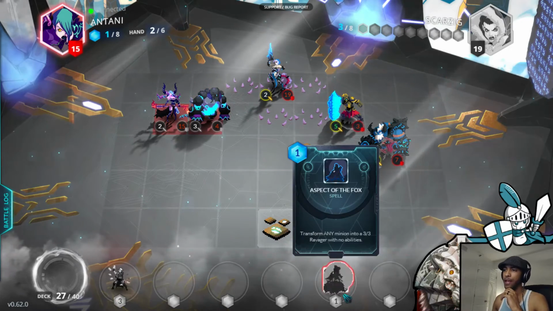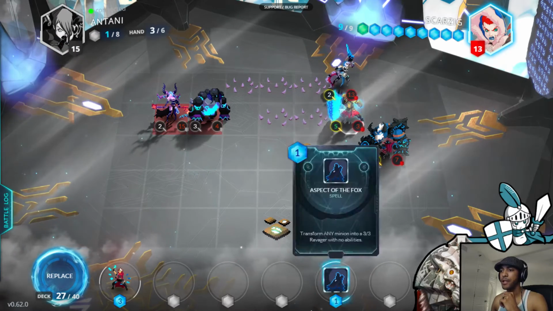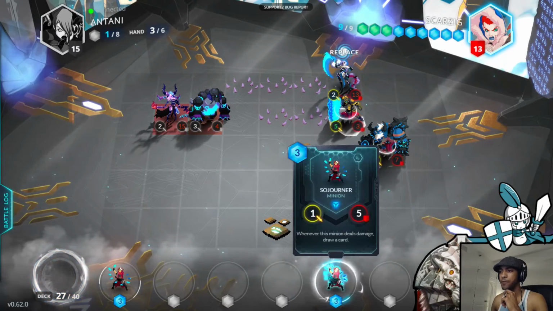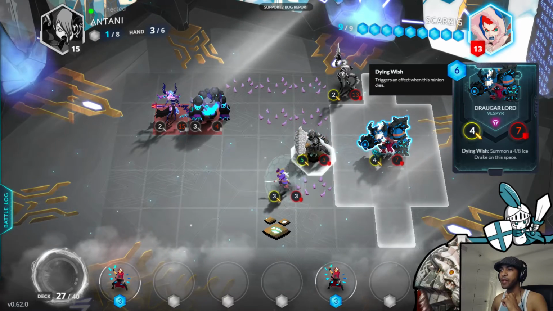Yeah, so I think that holding the aspect of the Fox probably isn't necessary anymore. So swap that out, see what we can get. 2 Sojourners, excellent. You can see how it's starting to restrict my movement a little bit.